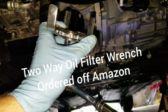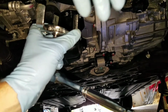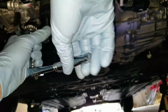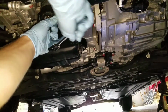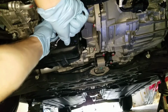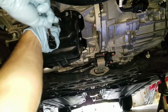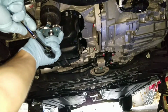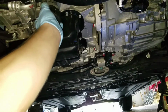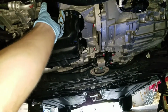But I use this tool. It's adjustable. I like this tool. A lot of people don't like it. But hey, use whatever works for you. This works for me. So let's go ahead and get that off. Alright, it's loosened up, so now we're going to just turn it till it comes off. And there's your oil leaking now.